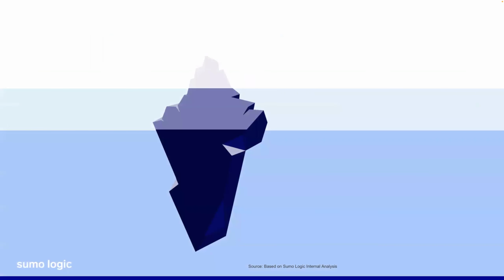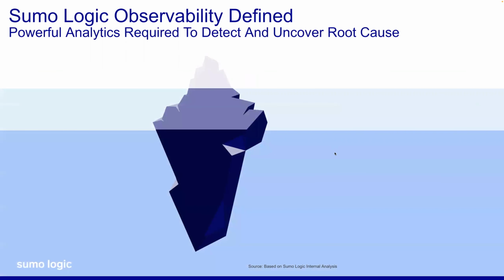Now the next three slides are pretty similar. They're just going to be different views of the same kind of content, but it's important to understand. Because as we talk about observability, what I'm using here is an iceberg analogy. At the top, a little bit poking out, but at the bottom is the bulk, and we're going to talk about what that bulk means.